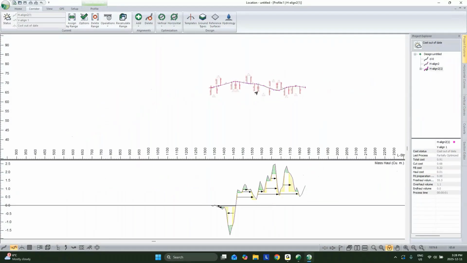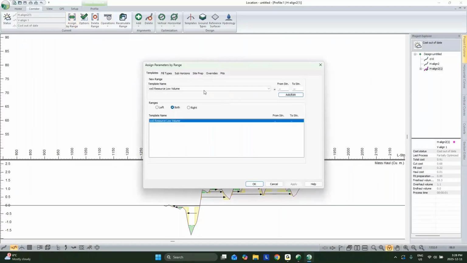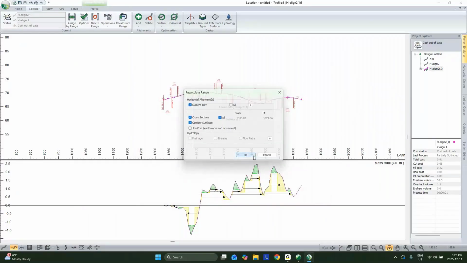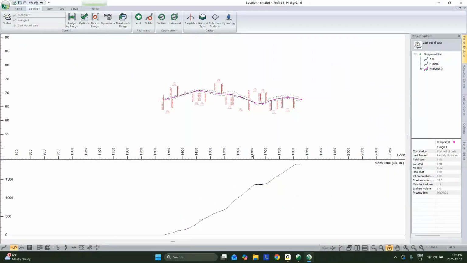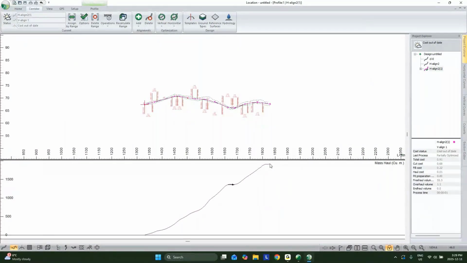And this latter chunk, we'll keep as that overlay type geometry. So here I'm going to just change this back to my overlay and widening. And here we could see that if we went with that, we'd end up with a surplus of, say, 1,600 cubes.